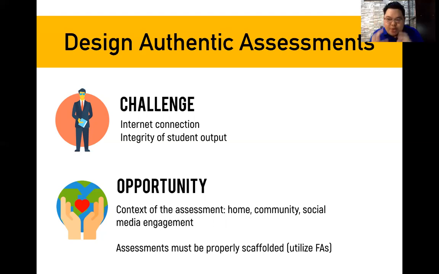So pwedeng week na to, part A lang muna. Following week, part B, following week, and then the next week, part C naman hanggang unti-unti nilang matapos para at least natatrack din natin yung progress nila at nakikita natin kung talagang ginagawa nila. And then in a video conference like this, pwedeng may part yon na gagawin nila during video conference like this para at least nakikita niyo pa rin sila sa screen that they are working on it.